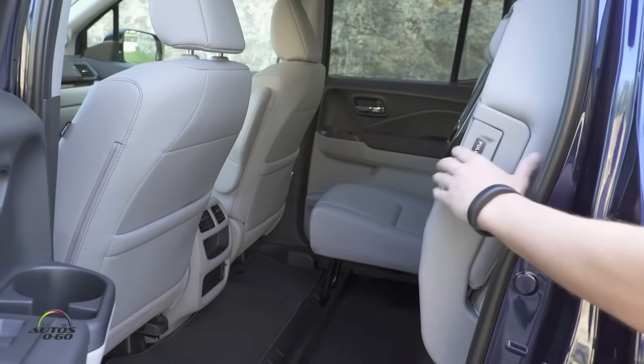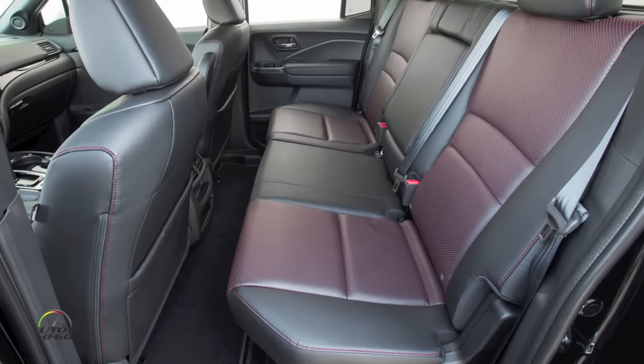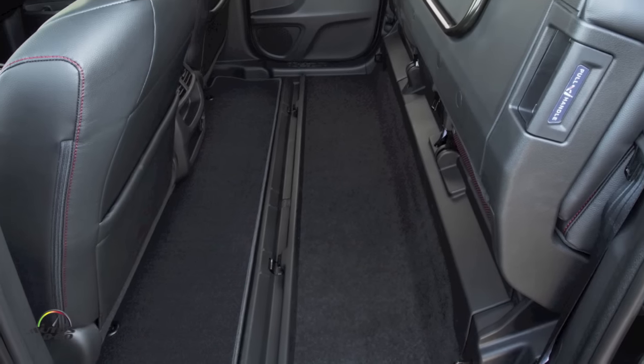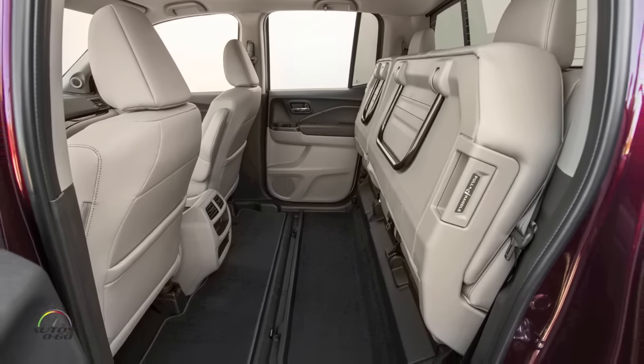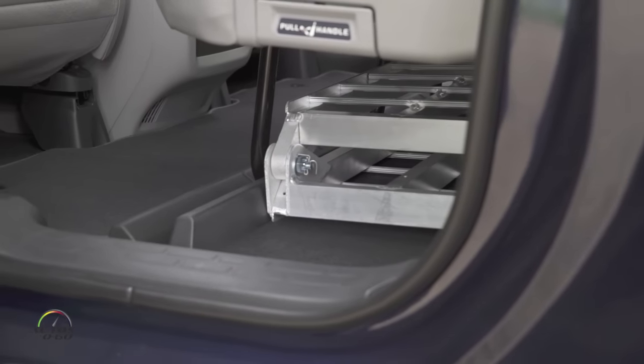Let's come back into the cabin now. As you can see, we have the seats folded up, which is a great feature — I think it started with cars like the Fit and the Element. It's really convenient because you can do a lot with that space. Basically what you're referring to is the Magic Seat in the Fit and HR-V, a little bit different in this product obviously, but same technology, same thinking behind it. If you lift these seats up, you have plenty of storage here. It all goes back to the unibody chassis — we're able to get a low cargo floor in here because of the unibody technology, so just a lot of space.